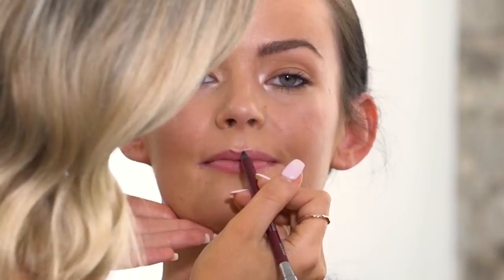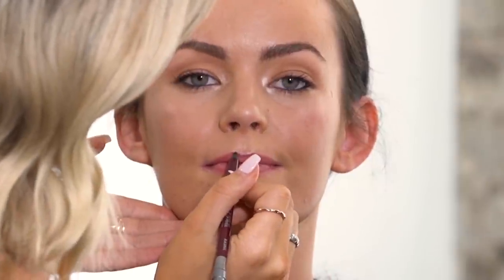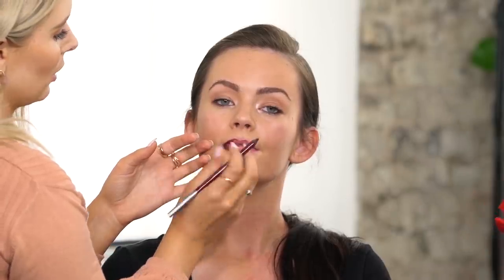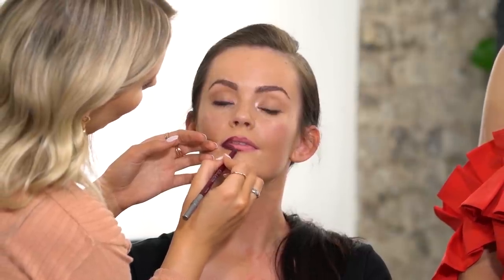I'm just gonna start by lining the lip, lining the Cupid's bow. I'm gonna start adding some colour to that outer lip area. With the ombre part, deciding where to place the lighter or different colour. I also like to keep the centre a bit lighter or different. You might do this with more of a true red, and that would also look really beautiful. I'd keep the true red just in the centre there. It makes the lip look fuller. It's also very on trend.